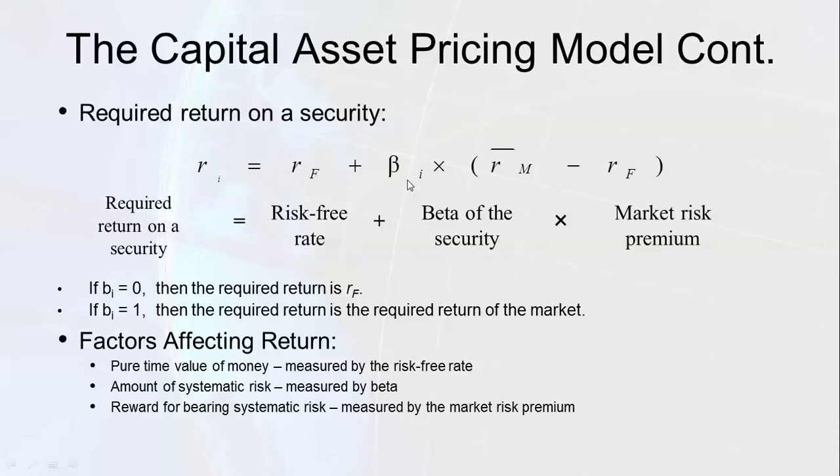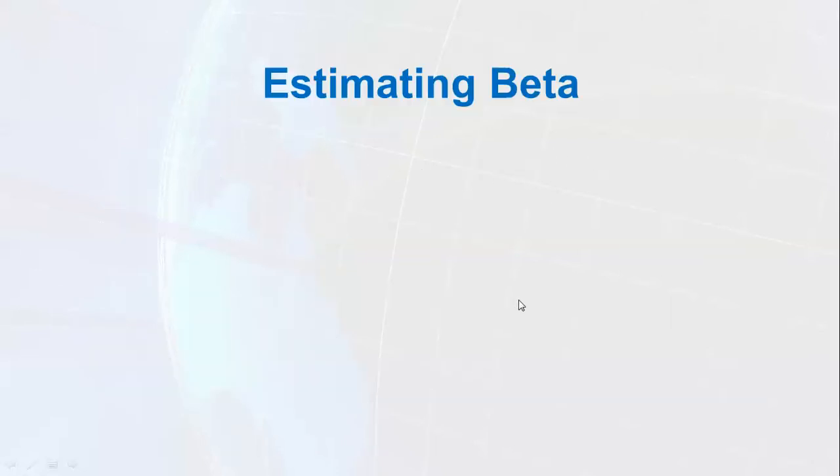So we need to estimate beta. This one here is X. Okay, market risk premium is X, and if you take this one to the other side here, we can rewrite this equation as Ri minus Rf. So Ri, which is the required rate of return on a security, minus Rf equals beta times market risk premium. So we can rewrite this equation.